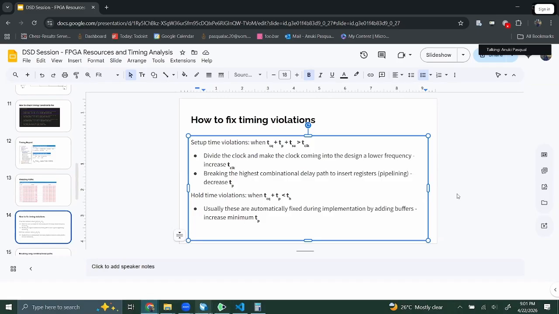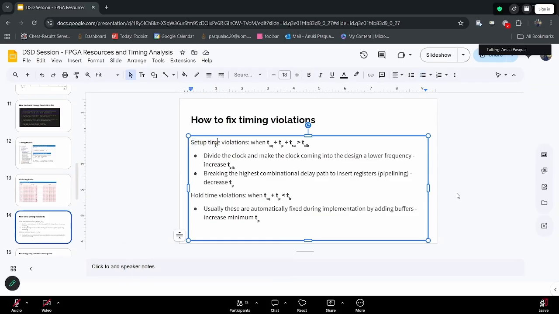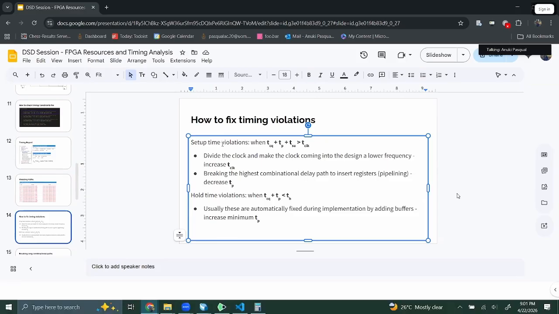So this doesn't work at 200 megahertz, right? But imagine your FPGA clock is running at 200 megahertz, then you don't have a choice but to use that. But you can use a clock divider to divide the clock signal in half before giving it to your adder module. Then it will be 100 megahertz.